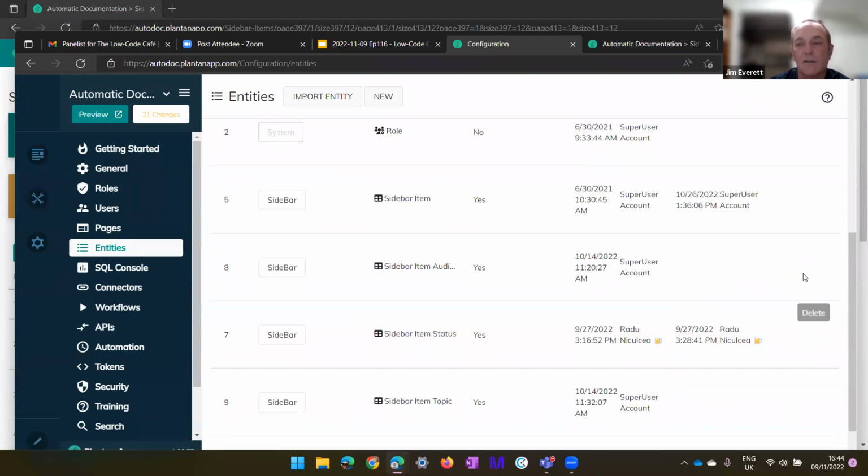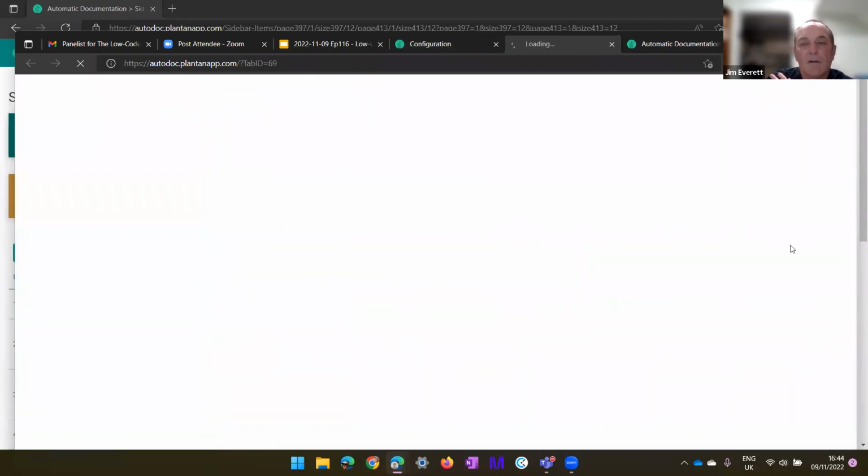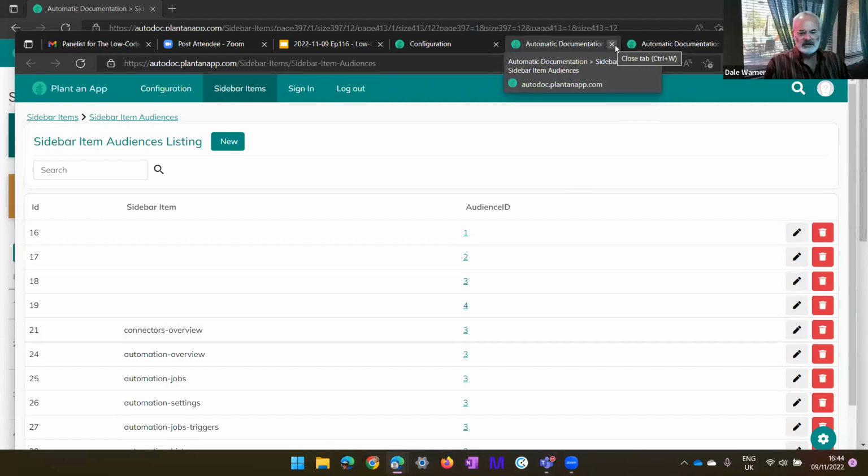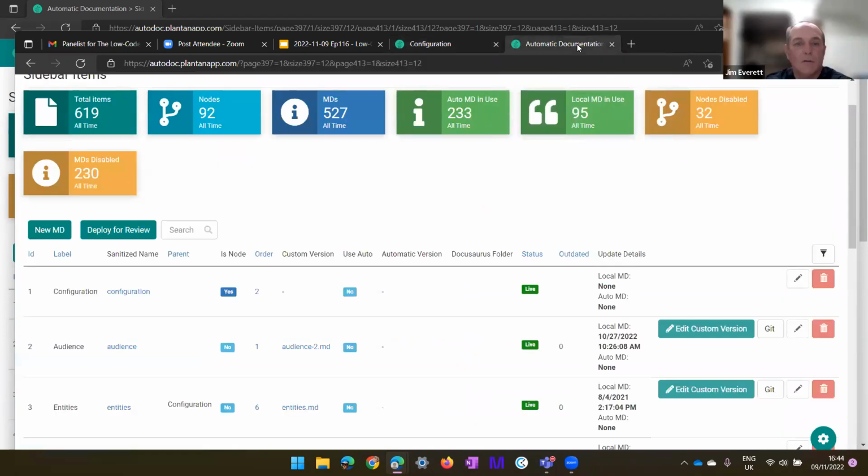It was manually created rather than being generated by Plananapp itself, but it follows a very similar format, in that it's a list of the name of the sidebar item and then which audience it's being linked to. So again, we're just enhancing our information to have these common traits, these common things that'll be used in drill down or facets. Yes, that's right.